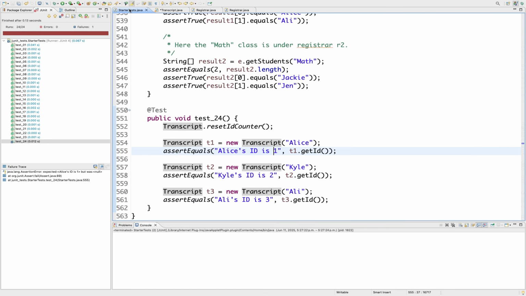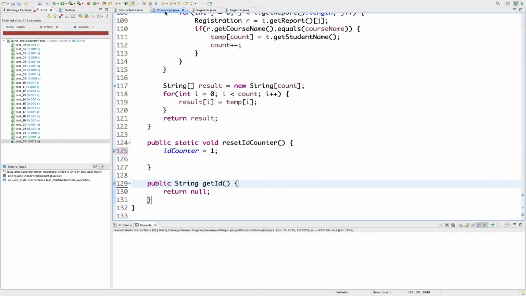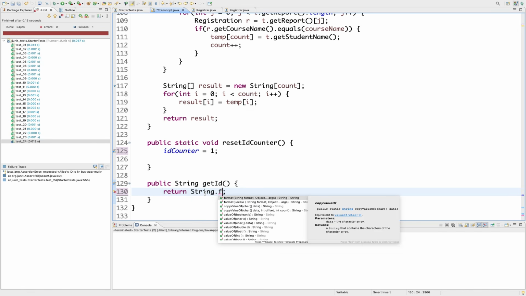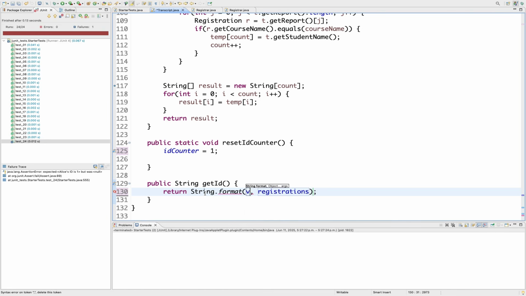And then getID, you want it to return a string. So an easy way to do this is to just copy one of the assert equals that has the string format, and then come in the return and write string.format, paste. Okay, so Alice is the name of the transcript, the student name.